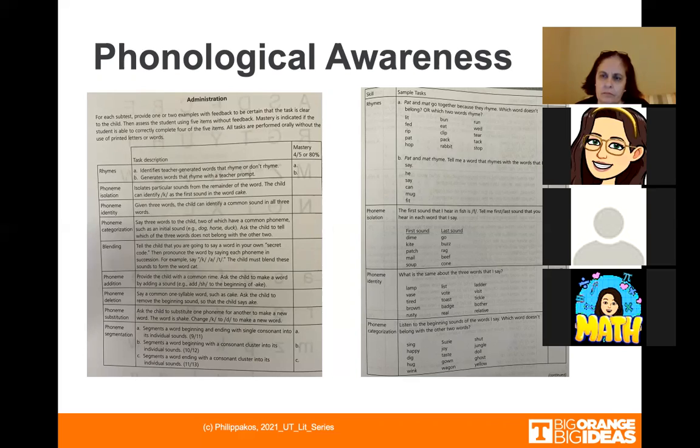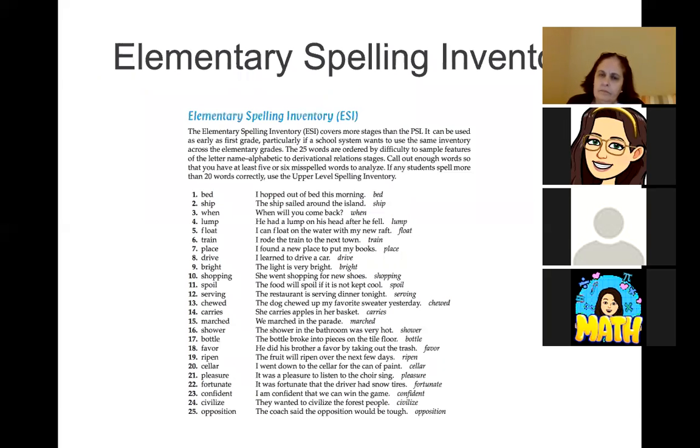What word will I have if I add the sound? And the learner will respond "mat." And that can be with longer words, not just with smaller words. But the goal is to see whether they can manipulate sounds in spoken words, and they have registered this phonological awareness skill.